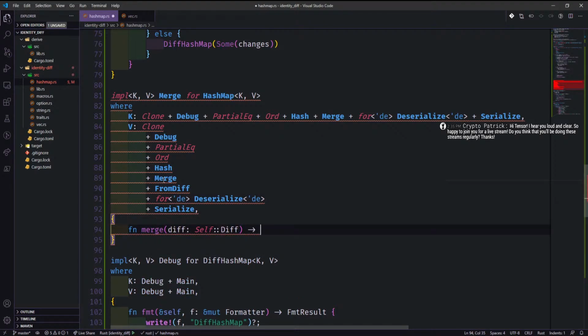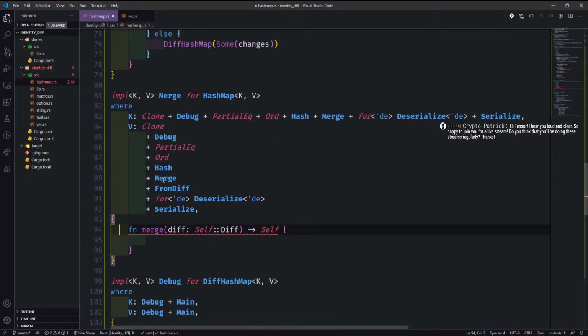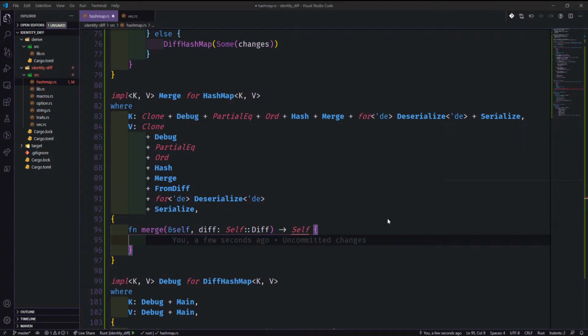And then yeah, we are going to implement this merge function, which takes in the self and the diff and then returns a new self, which would be a new hash map. And yeah, for merge, this is a bit less complicated, I think, than the diff function. Let me make sure my mic is centered.